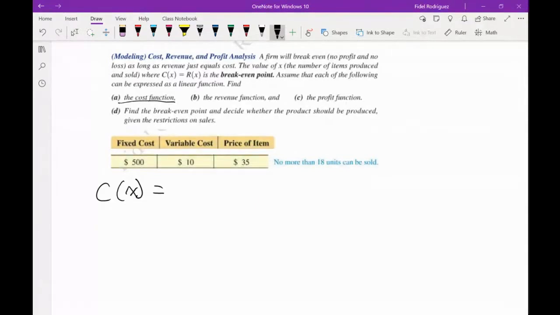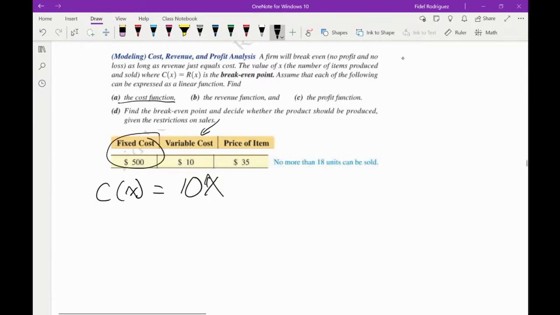Suppose we are making, I'm still old school, so suppose we're making headphones, okay? The variable cost tells me how much money it costs me to make one pair of headphones. Well, it takes me $10, and I don't know how many headphones I'm going to make, so I'm letting X be the number of headphones I'm going to make. So if I wanted to make 5 headphones, 5 times 10, it would cost me $50, right? If I wanted to make 7, 10 times 7, it would cost me $70.